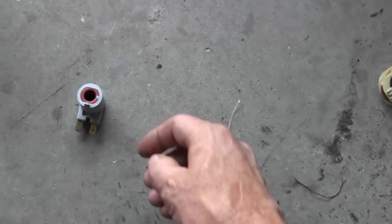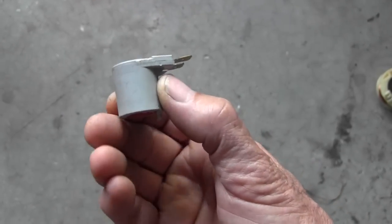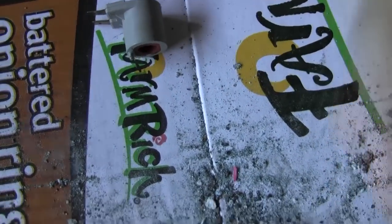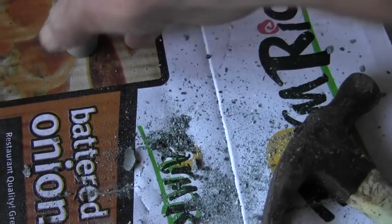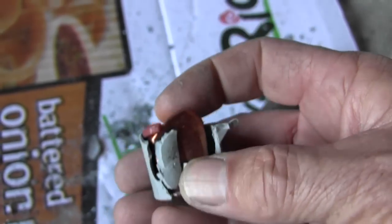Well, remember I was telling you about these solenoid coils? Well, they're good to scrap. This is not completely trash. Good idea, you could bust those up with a hammer or something. Let's see here. I can get it to open easy enough. And you see on the inside there, you can see some copper windings that could be taken out.